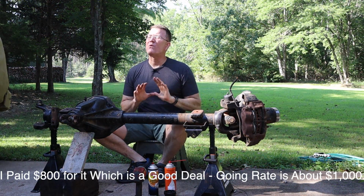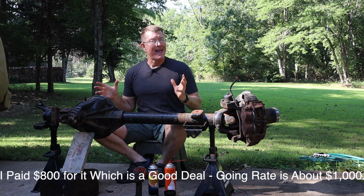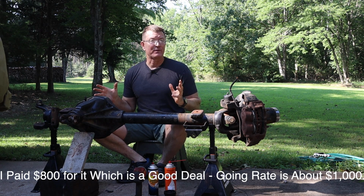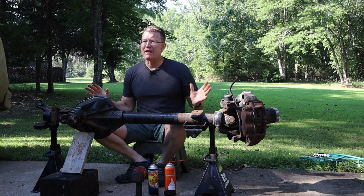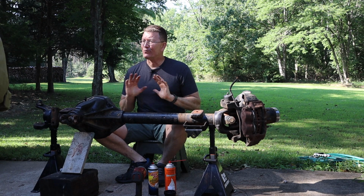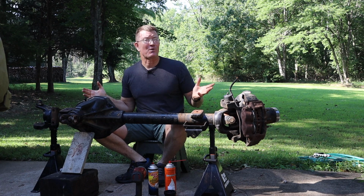All right, folks, what we've got here is a Dana 60 front differential out of a 1990 Ford F-350, all right? It's a kingpin style differential. Now, it came out of a parts truck, so I'm really not sure about how well it was working or if it was working at all.